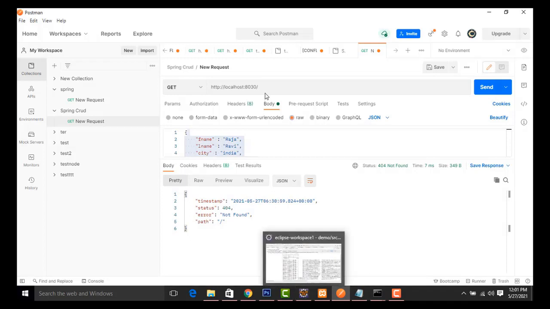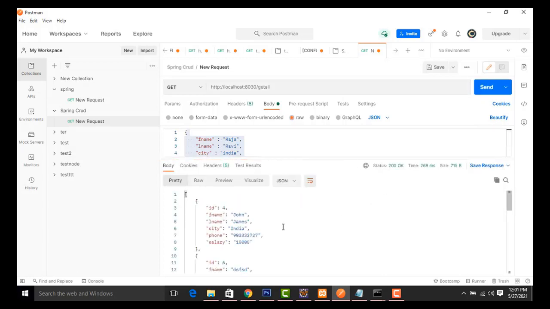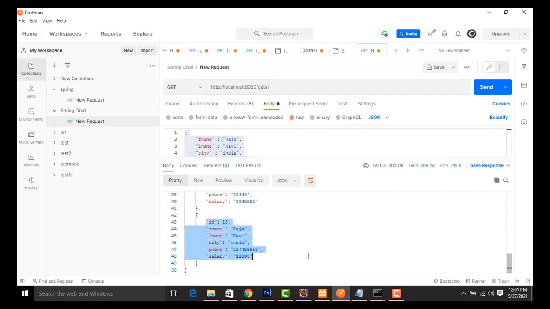Okay, this is a get all. You can check here, the last one. It's coming successfully. Now you successfully did the create part and the view part.